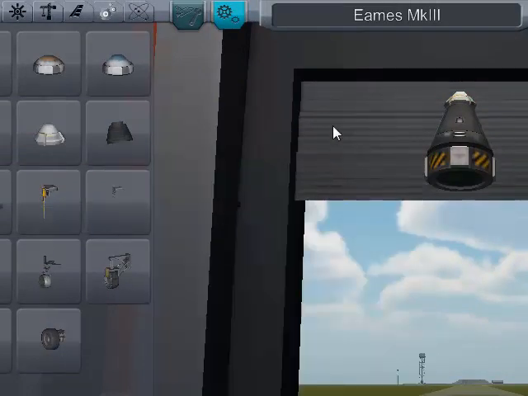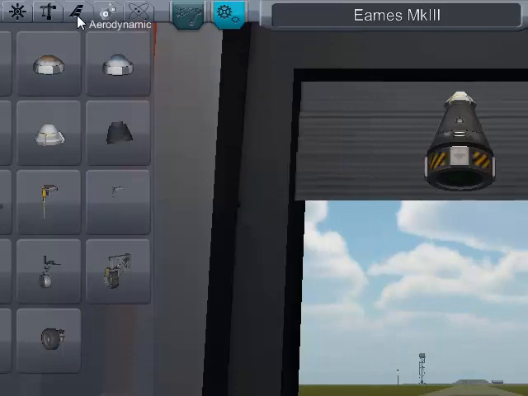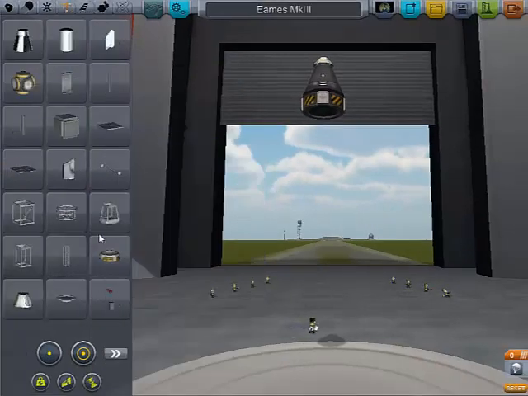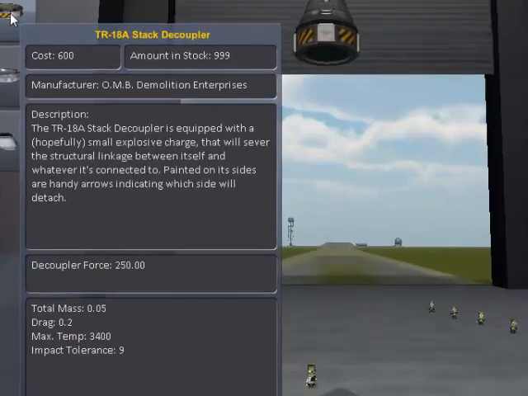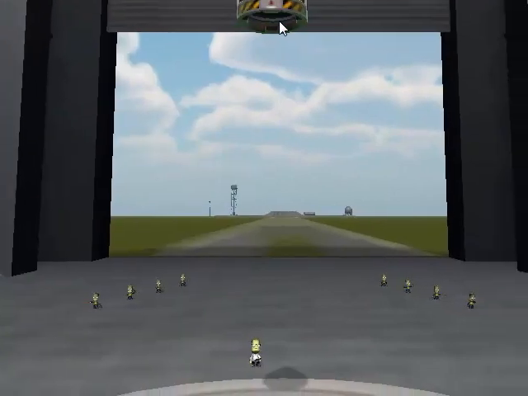Okay, and now we're going to start doing our staging. We're going to make our very first piece of machinery that allows us to stage, and that's what's called a decoupler. If couple means to come together, decouple means to go apart. So I am going to go to Structural. I'm going to go to the next page, and I have this thing right here called a stack decoupler. I'm going to use this several times on this rocket. So I'm going to bring it over here and place it down.